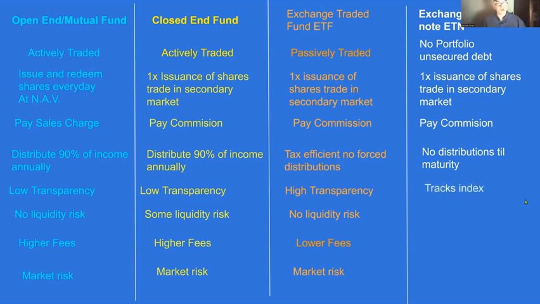They track an index, so you know what the index is. They don't actually own the portfolio. They're just tracking the index. Like I had a FANG one, Facebook, Amazon, Netflix, Google. It was even Apple, I guess, right? So it was tracking that, and I did well for a while when they're going up and down, but they don't actually own the shares.